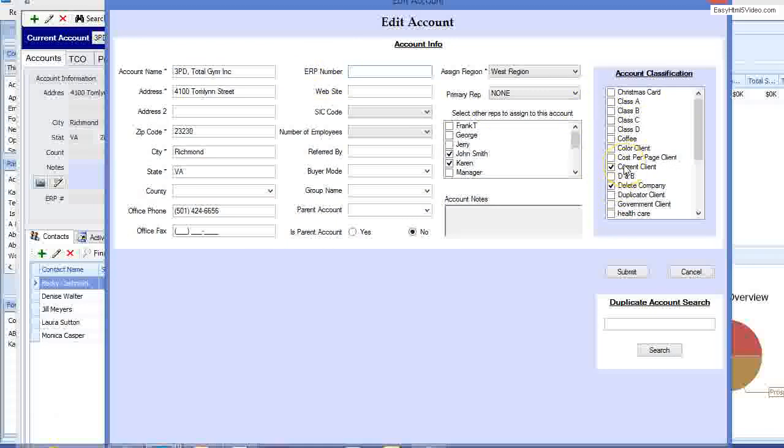While the sales rep can use this and check it themselves, it's important that you double check that it happened, because any reports or filters that you run where you choose current client is only looking at this checkbox to determine if it's a current client or not. Also, entering in the ERP number will ensure the interface with your ERP system.